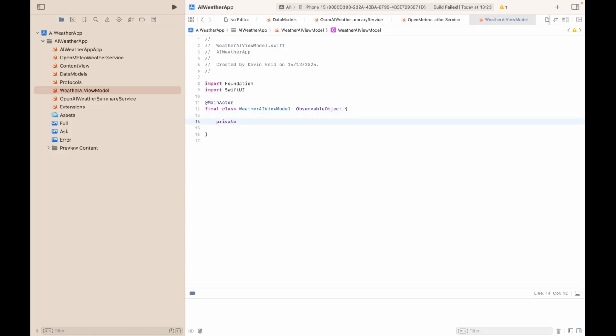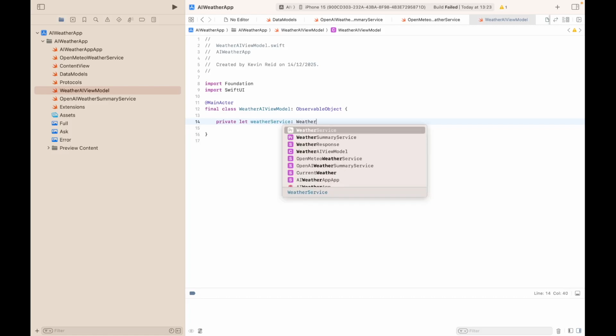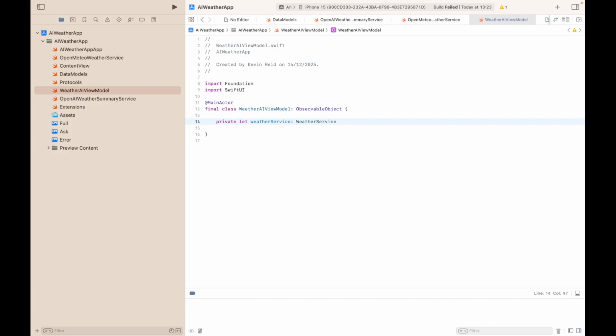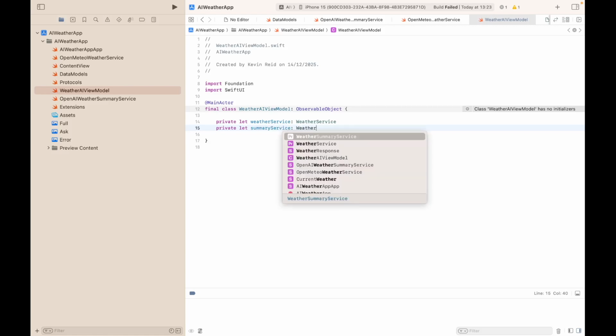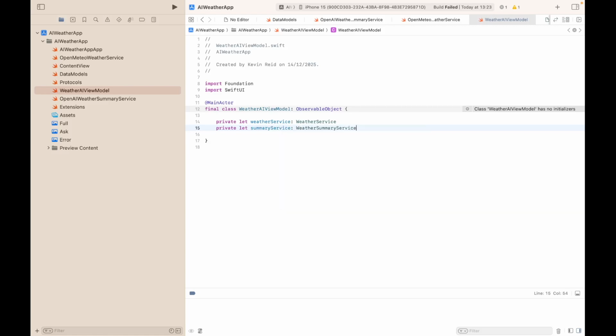Private let weatherService, private let summaryService, WeatherSummaryService. So they're the two dependencies that we're using at the moment.